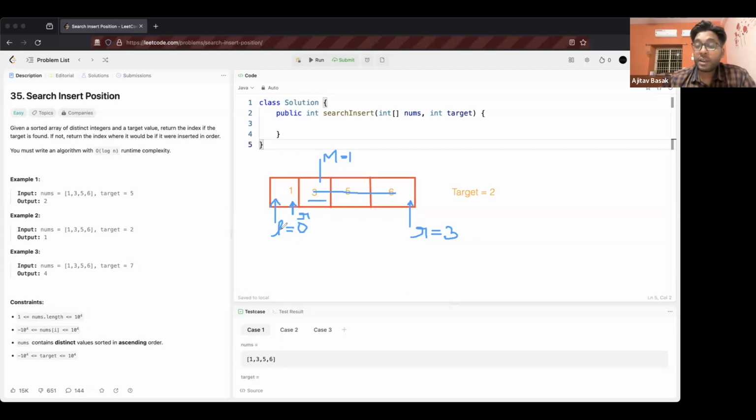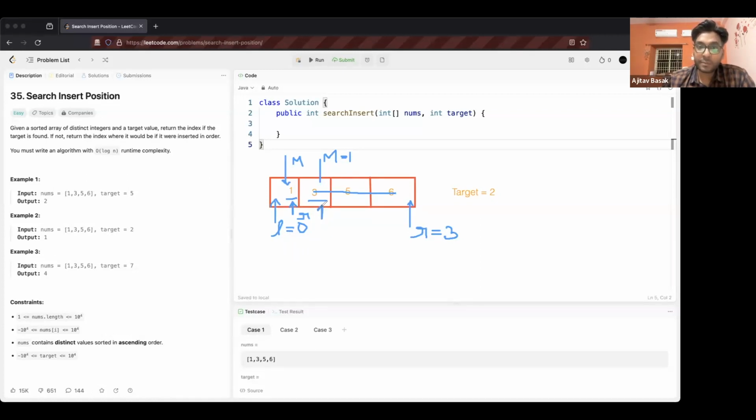Again, both of the left and right being equal to 0, our mid is also 0. So we do a comparison here as well. Is the value at mid, which is 1, equal to 2? The answer is no, it is not. Is it greater than 1? Yes, it is. Because it is greater than 1, my left will now move to mid plus 1, which is at this location.